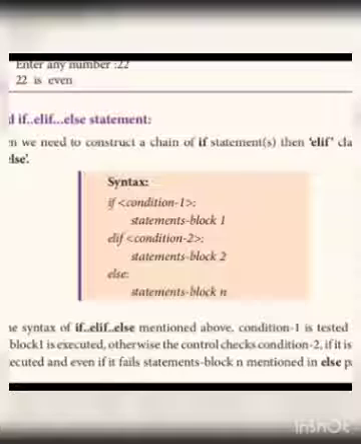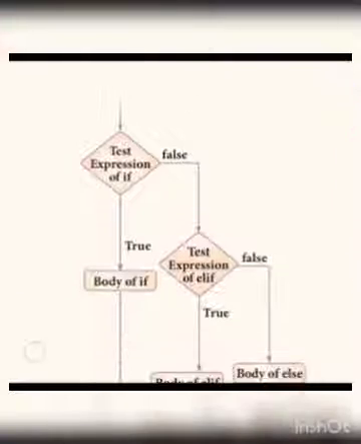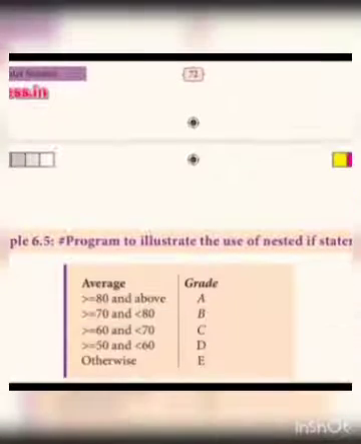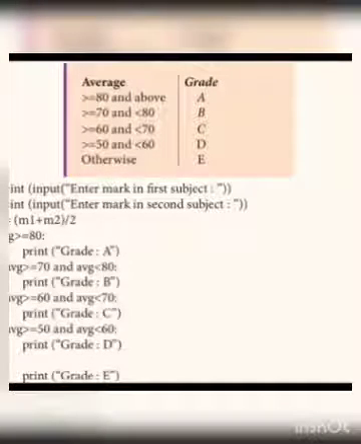If condition, do this. Elif this condition, do this. Elif this condition, do this. If no condition is satisfied, then do this. Like that we have the if elif and else statement. We shortly call it if elif. So here we see the flow chart. But before seeing the flow chart, let us see the program they have used here. Okay, let's see the program. If the mark scored is above 80, then the grade will be A.